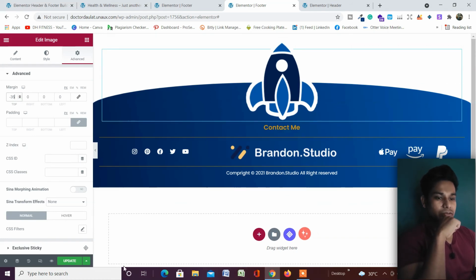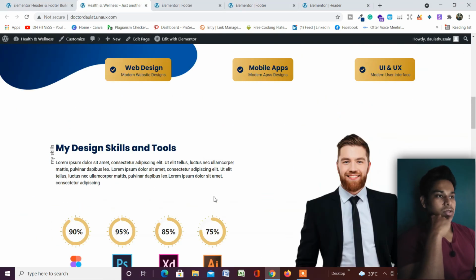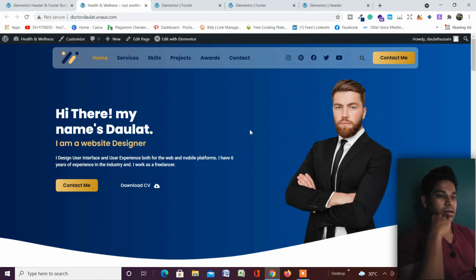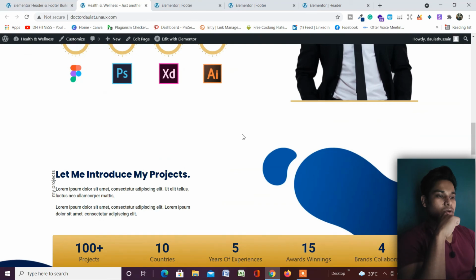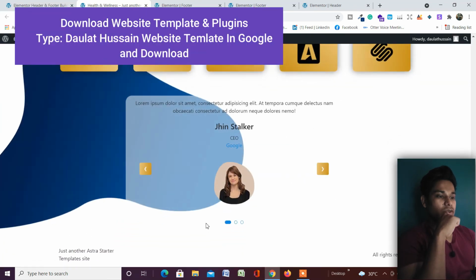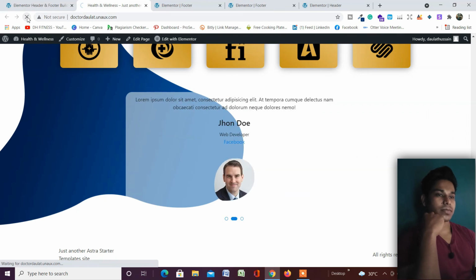So let's have a preview of how it actually looks on our complete website. So we'll update this section, come back here. So let's go to this home page. So as you can see, this is our header, this is our hero section, everything is this. Right now we don't have the footer. Let me update this section and let's see how it looks.